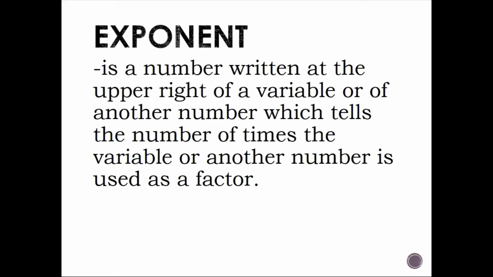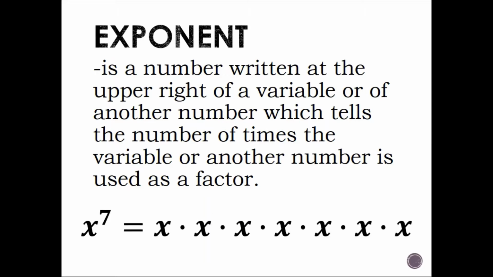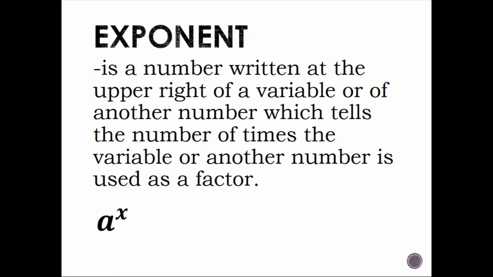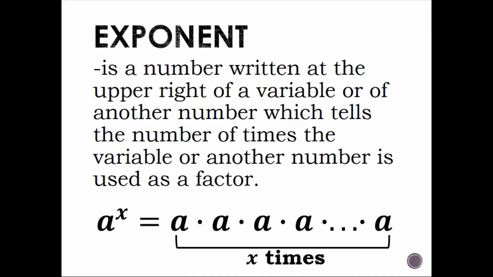If I have x to the 7th power, we are going to use x 7 times as a factor because the exponent of x is 7. So to define it mathematically, if I have a raised to x, we are going to use a x times as a factor because the exponent of a is x.